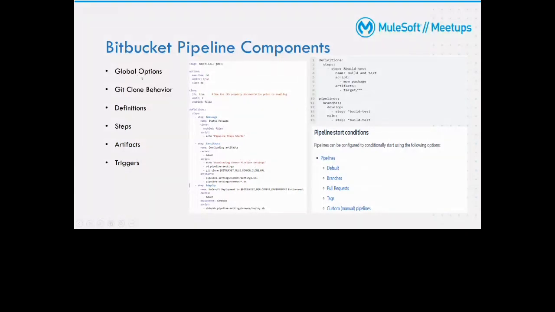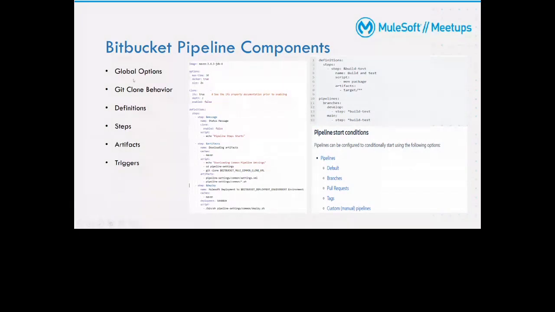Okay, let us look at these options. One is the global options. First of all, there'll be a single configuration file. The name will be specific, which is the bitbucket-pipelines.yml file. That will be a configuration file which will reside in the root directory of your code, and all these components will be written in that configuration file itself. So it has a lot of properties, and these are those properties or components of the Bitbucket pipelines yaml file.